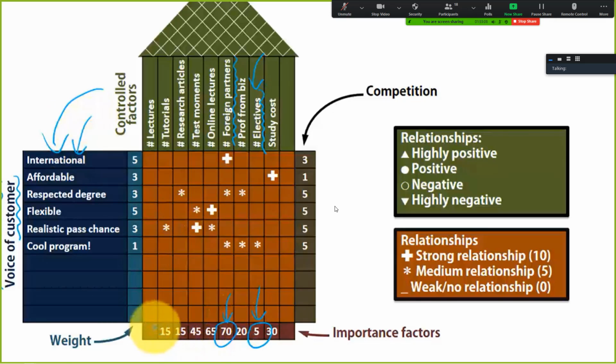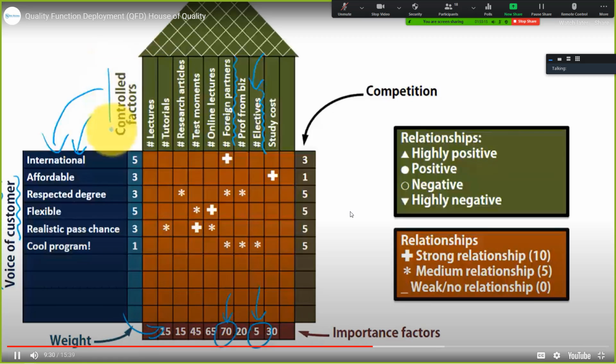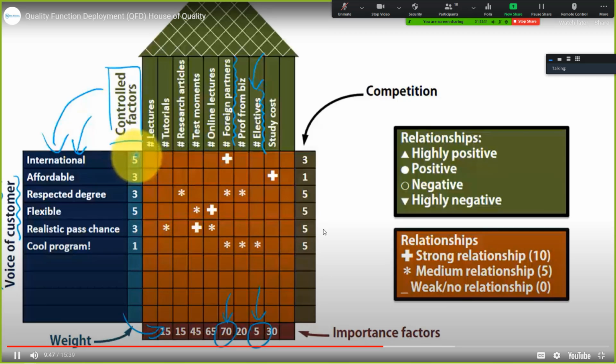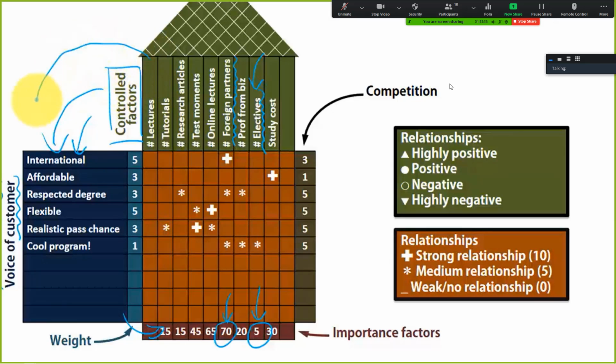So basically, the values that you see in this row indicate how strongly you should focus on those factors that you control. This is a very useful thing. Looking back at the problems that we faced when we wanted to redesign our program, I only wish that at that time we were aware of this tool and could utilize it, because it really helps you to focus your attention and see which factor I should focus on the most in order to satisfy the customer's demands.